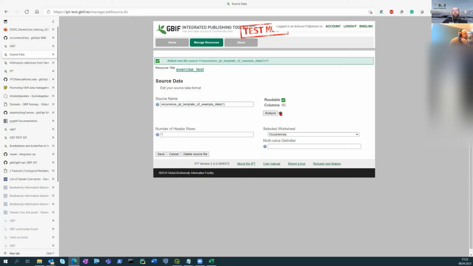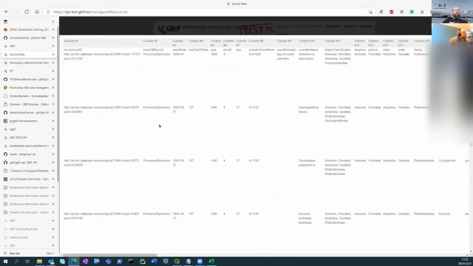If you click on this eye near analyze, you have a look at all your data. You see here the rows of your occurrences, with all the information.